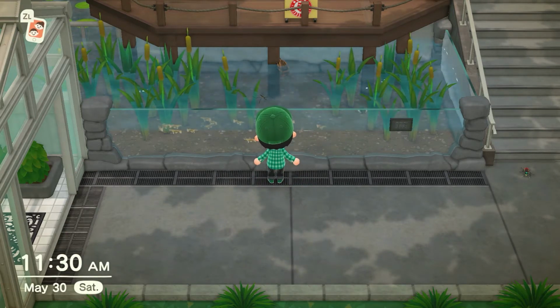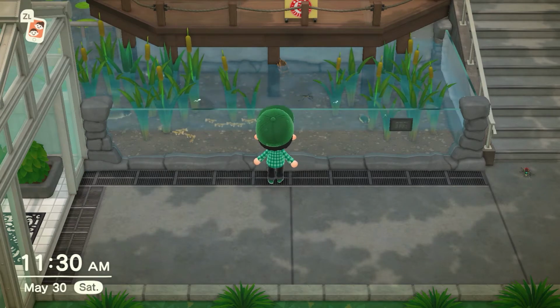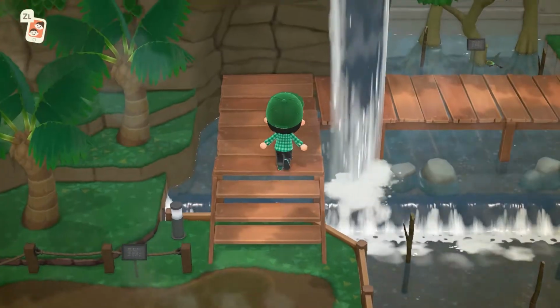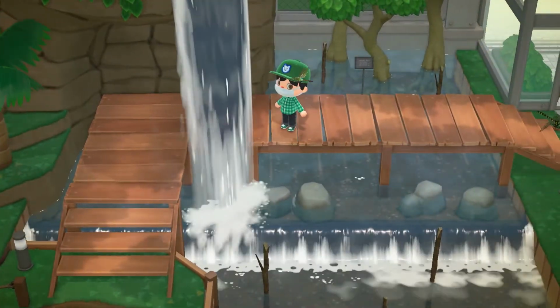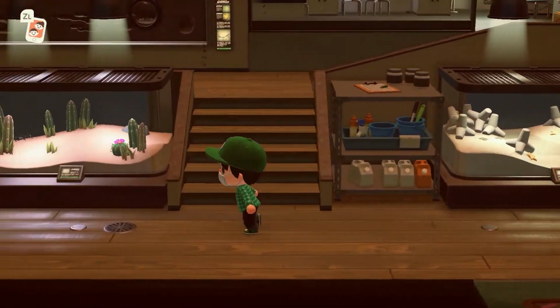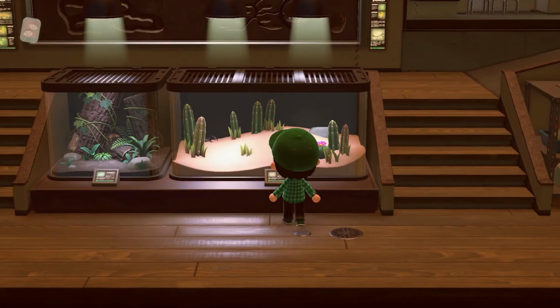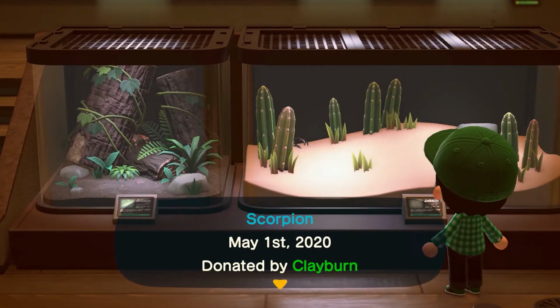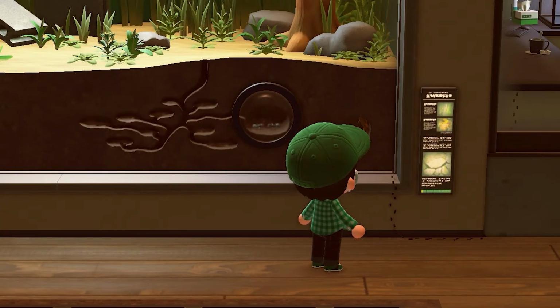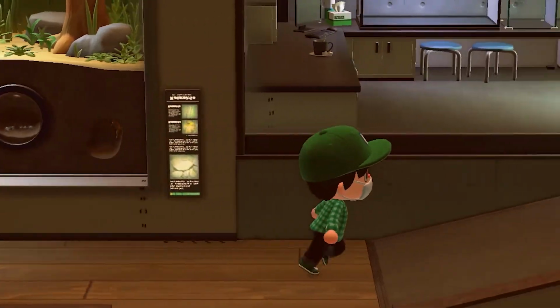It's also interesting that there are several fish displayed in the insect wing. I think it requires you have donated the particular fish for them to show up here, but I'm not certain. And look, a waterfall. This back room has insects locked away in terrariums, which is good because some of these are pretty dangerous. There's also a really cool looking ant farm, but it looks like the ants may have escaped because they're crawling all around everywhere.